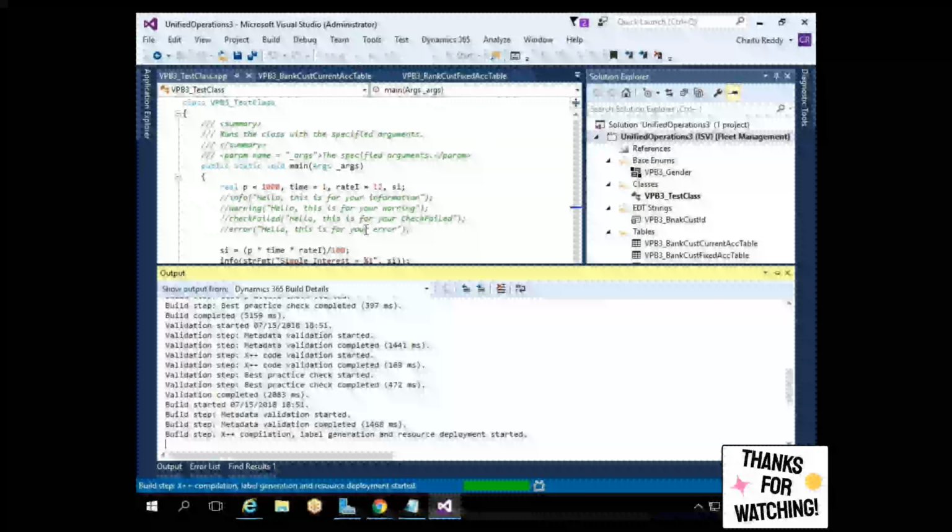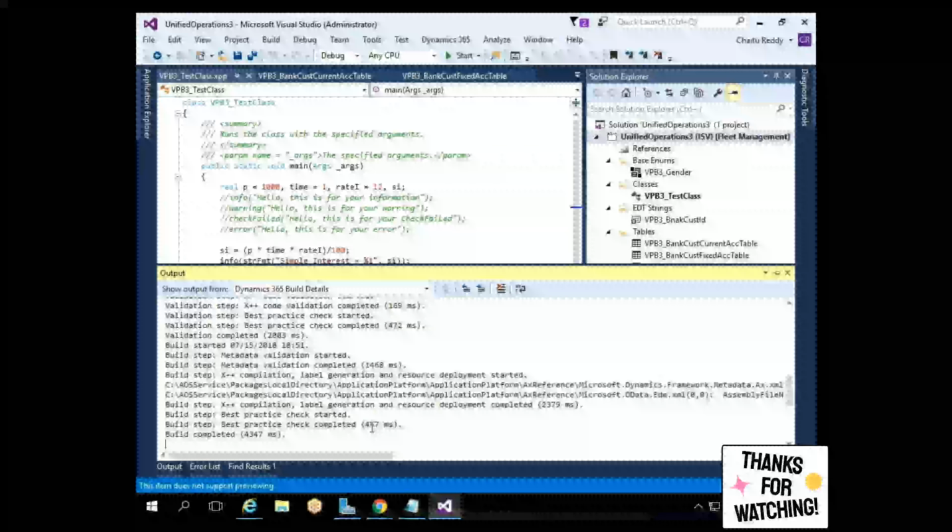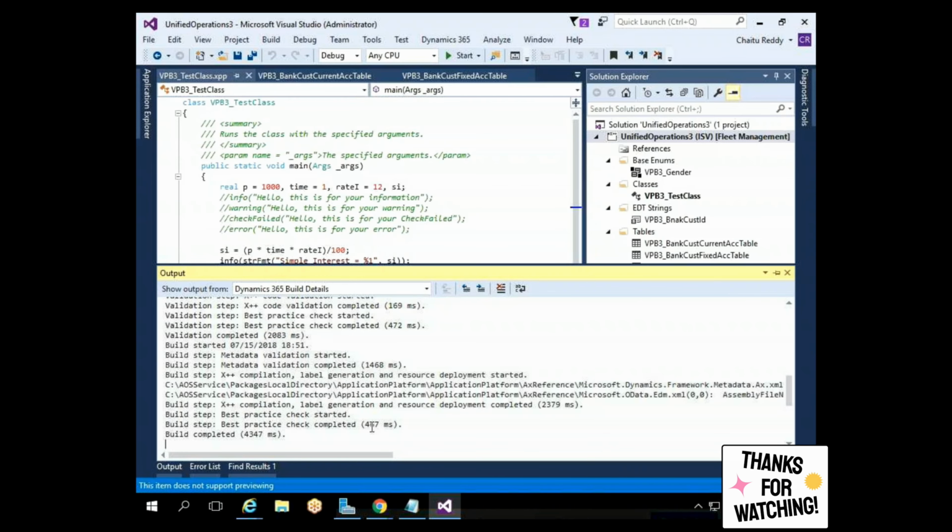So let us go and run once this is done. And remember one small thing: whenever you are trying to build, it will reset your IIS, because whatever DLL you are generating here will go and sit in IIS. Unless it restarts the IIS, it won't work. Your AOS service will not pick your new DLL. So whenever you build, it will either reset IIS or at least stop and start your AOS service.